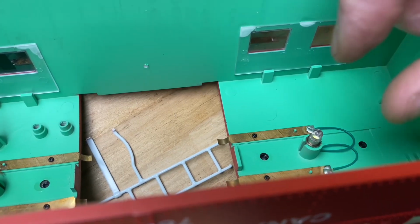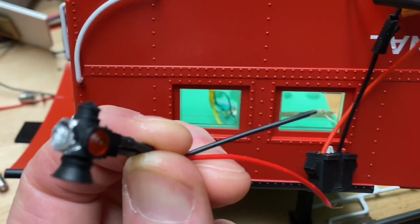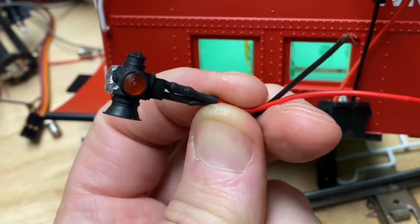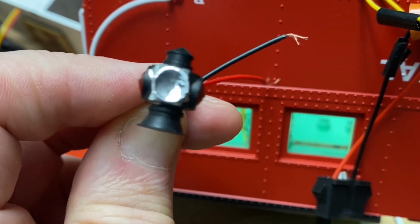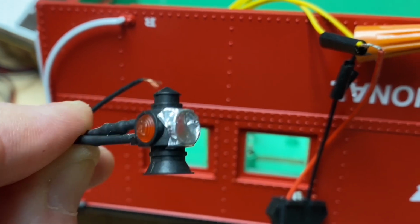These are E5 little tiny bulbs. On the back corners were these lamps. I had to drill it out to make it bigger, and I put an LED in there. This is the two-sided sticky ducting tape, so the inside will reflect, so that's good.